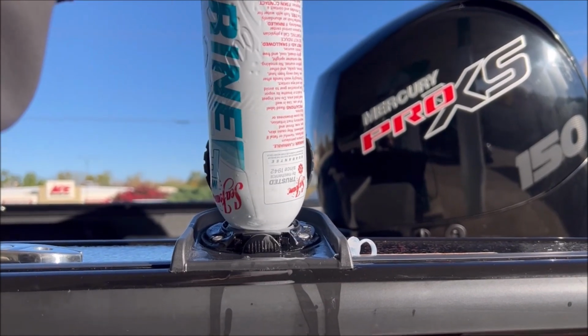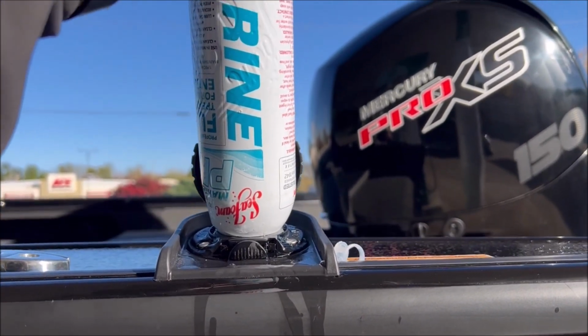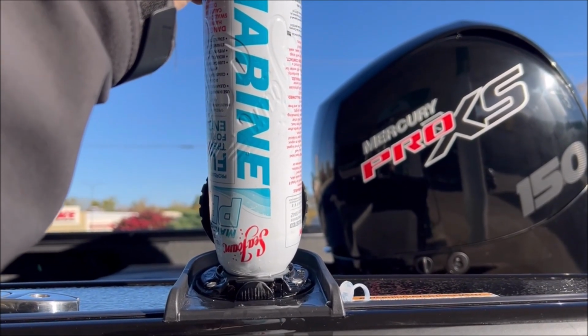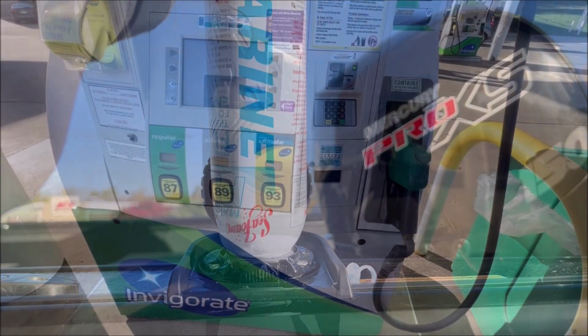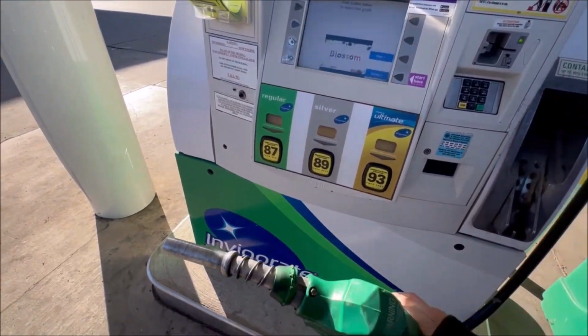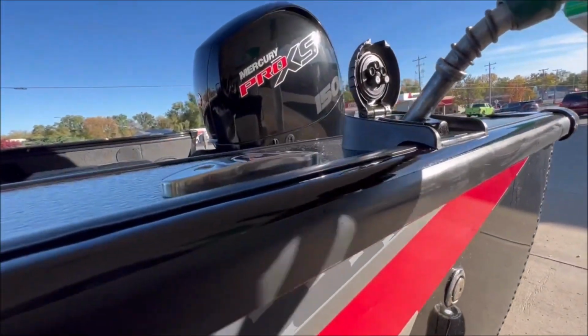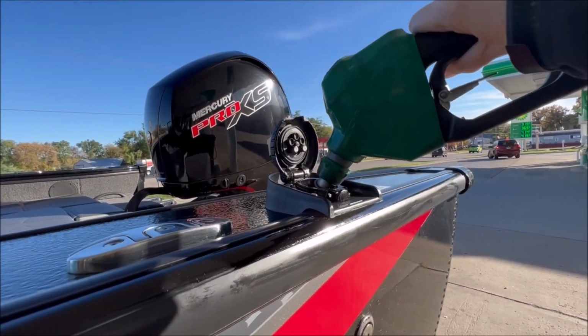Hopefully without spilling a bunch of it, you might get a few drops or have to clean up, go ahead and just dump her over and top her in there. Then after I add this, I go ahead and fill her up. For me, it's important to fill the tank up at the end of the season. That helps keep the moisture out of the tank that may condense and give you fits when you're trying to start your motor come the spring.